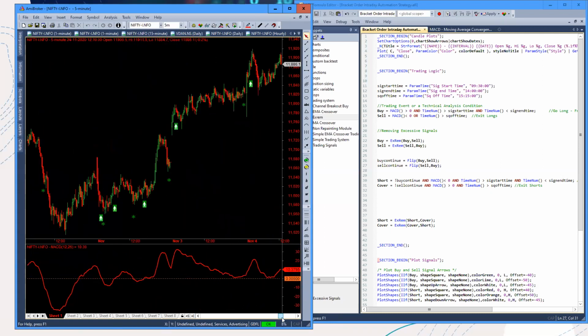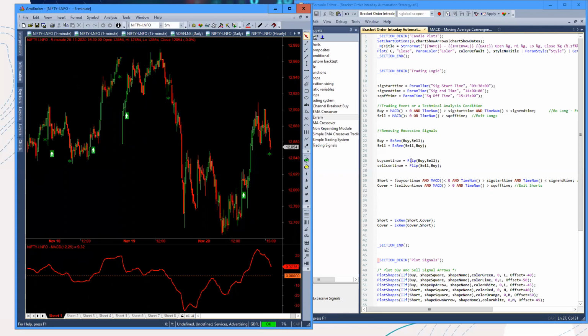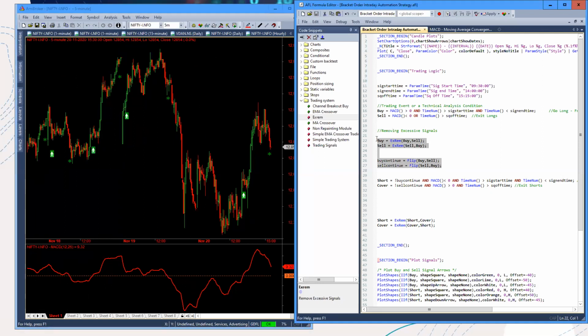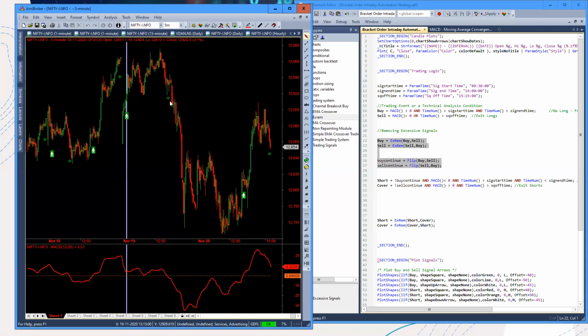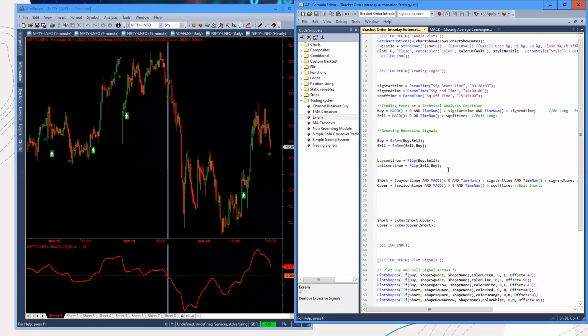All right. So this code is built only for longs. However, if you want to make it for shorts also, you see here there is a short also happening at the same time. If short is happening at the same time, what you have to do here is think in a slightly different manner.